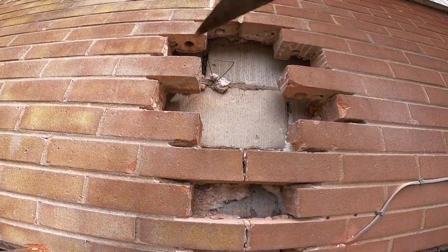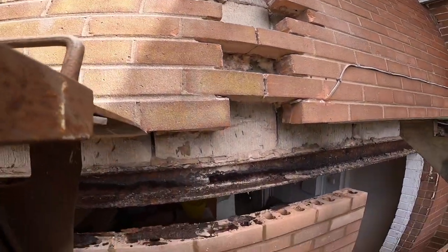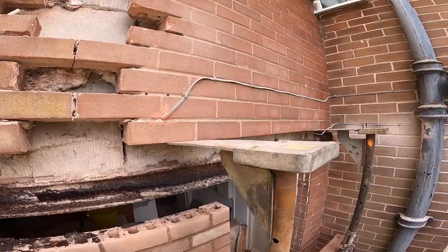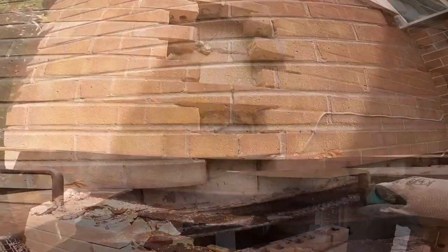So this is all out now, a lot more bricks than expected, so back to Berry's in the morning. This is coming out tomorrow now, we're not going to get done today. That's out, so we're going to get all this, 1, 2, 3, 4 courses of brick in now.